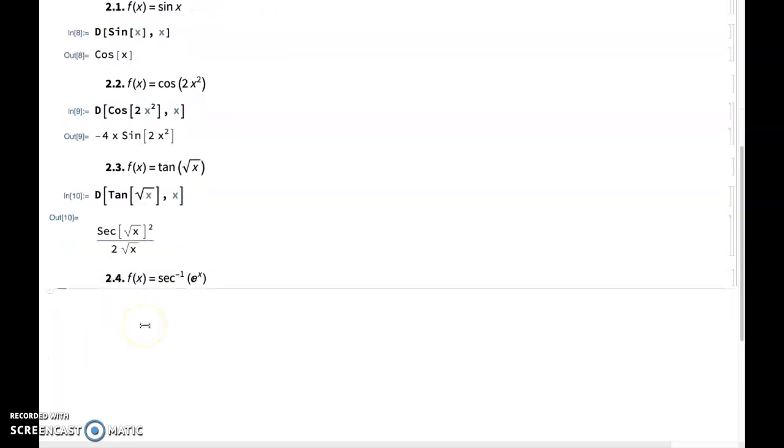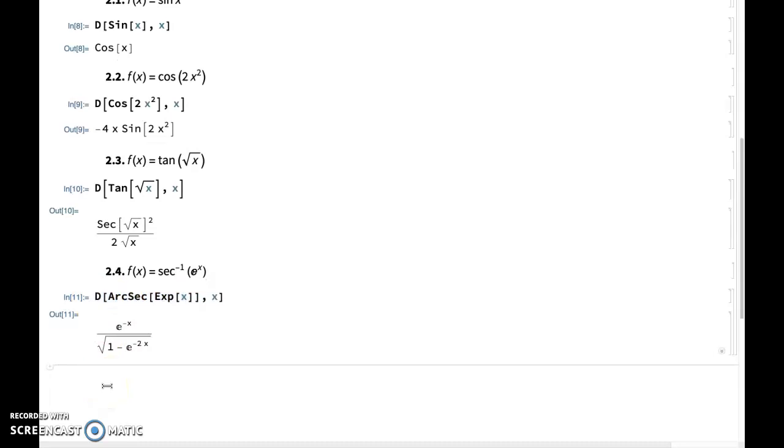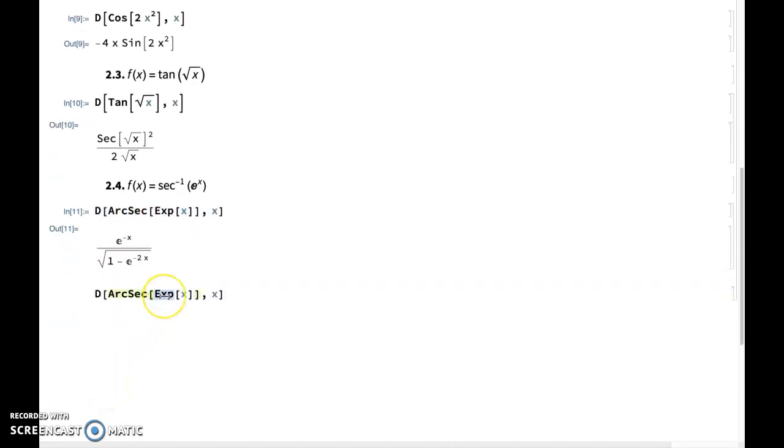And finally, I'll do the same for the sec inverse, keeping in mind that the way Mathematica understands inverse trigonometric functions is that you'd have to input them as Arc. So this is ArcSec of e to the power x. The way to write e is one of two things. You can either write Exp, which is another Mathematica command, so Exp of x, getting this answer, or what you could also do is typing in right away the e function.